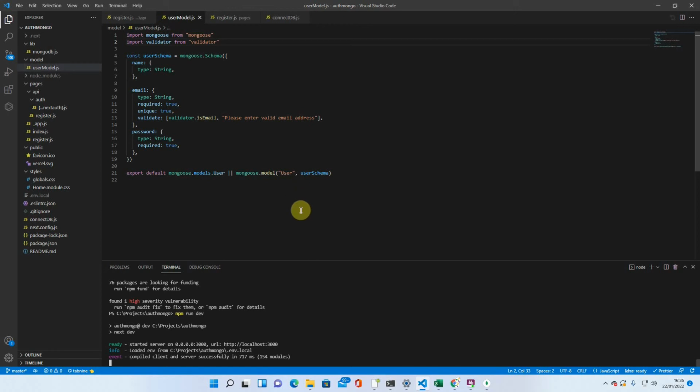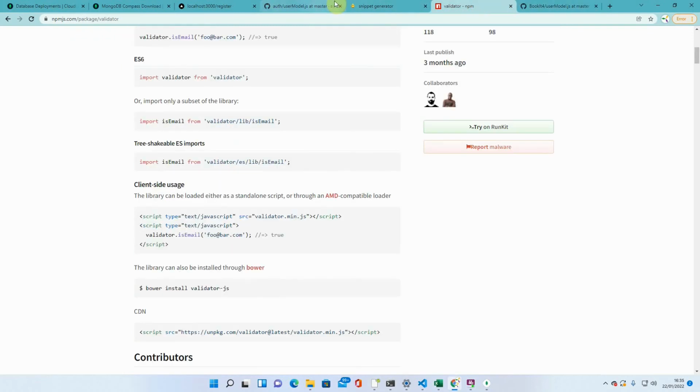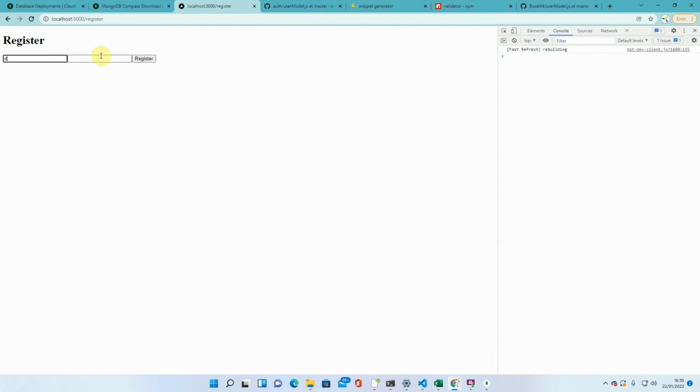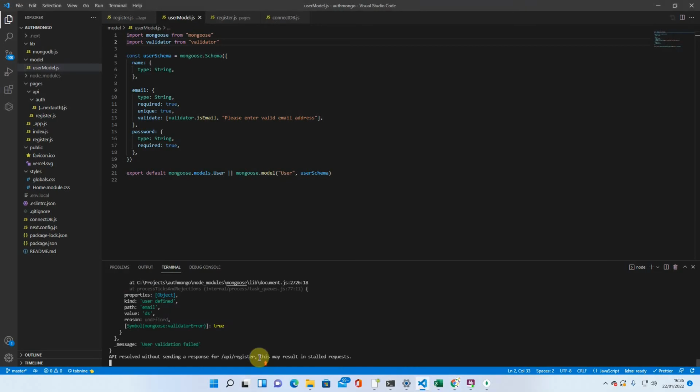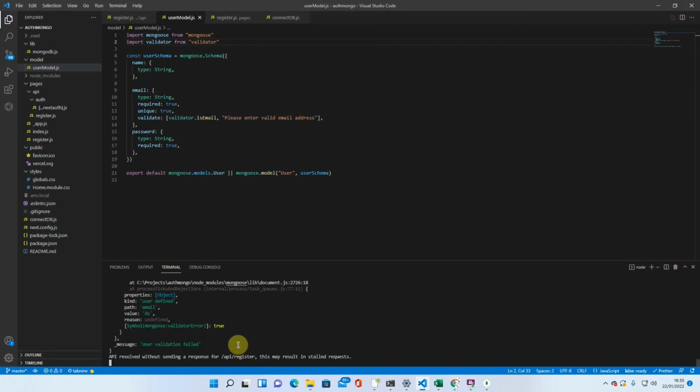Okay, and then so now if we don't put in a valid email, we should get an error. Let's have a look. I mean, like I said, it's good to do this on both ends, but let's just do it here first. Where is my localhost gone? Oh, here it is. Right, get an error? No, didn't get an error there, but we did get one here, so the validation failed. Perfect.